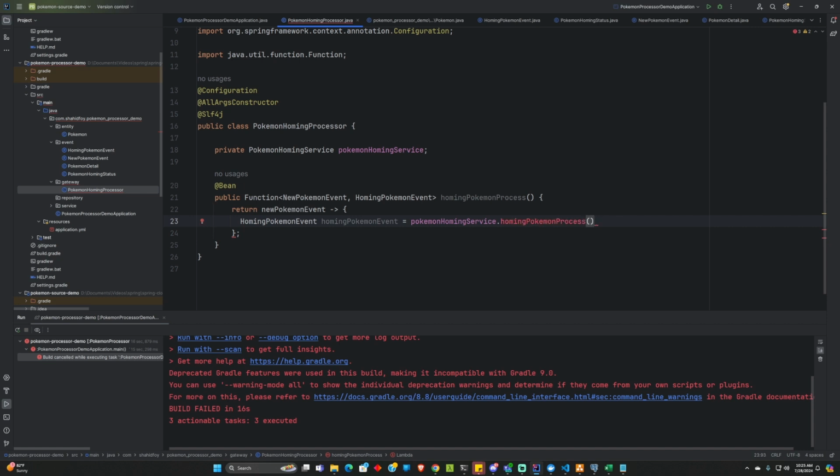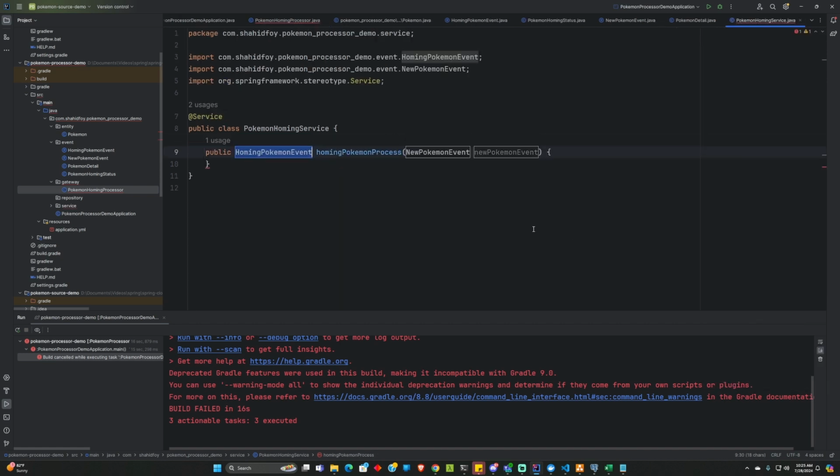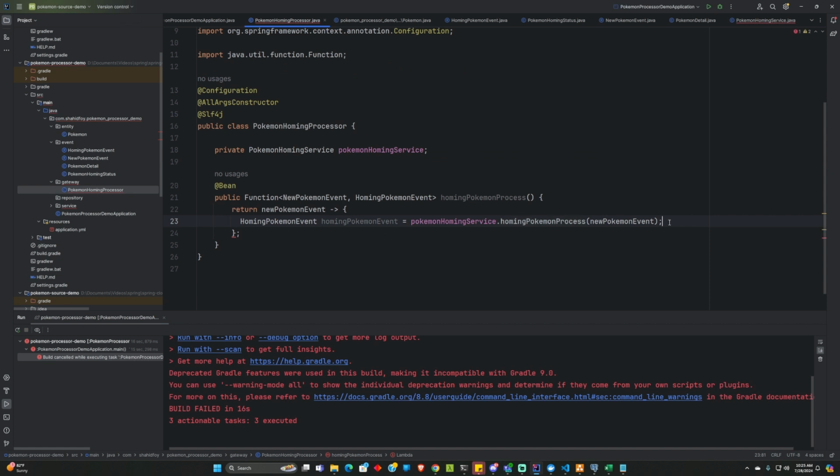And we're going to send in the new Pokemon event. All right, let me make sure that looks good. Want to create a new method, so Alt-Enter, create method. We'll come back to this to fill it out, but for now, we're just going to finish this up here.